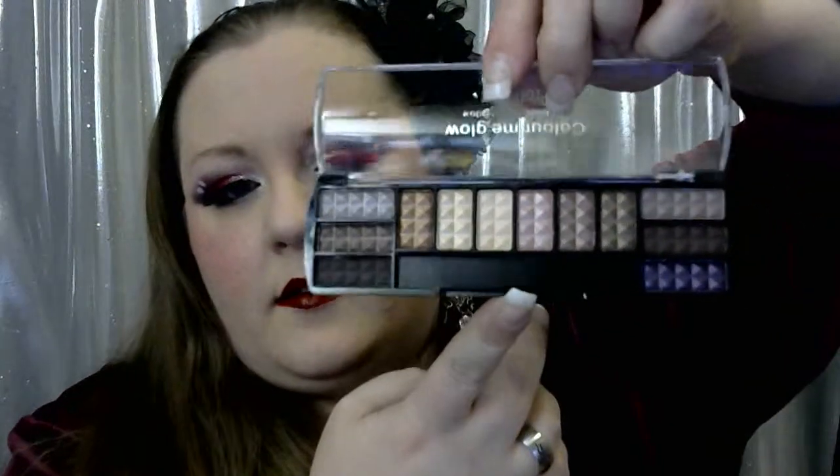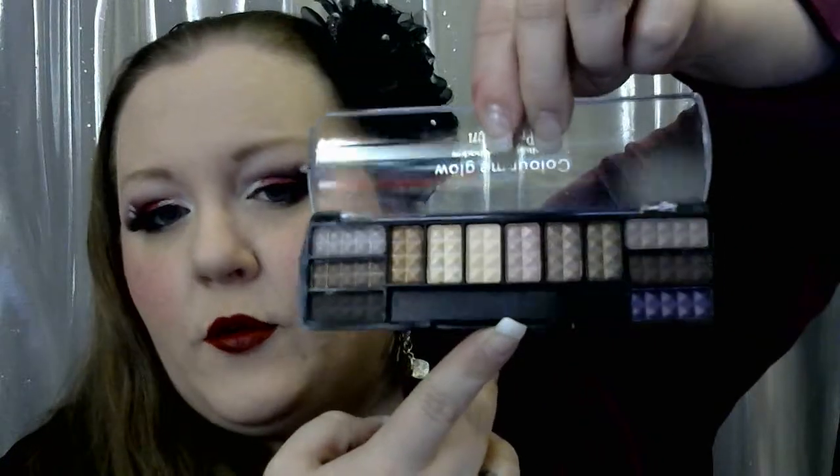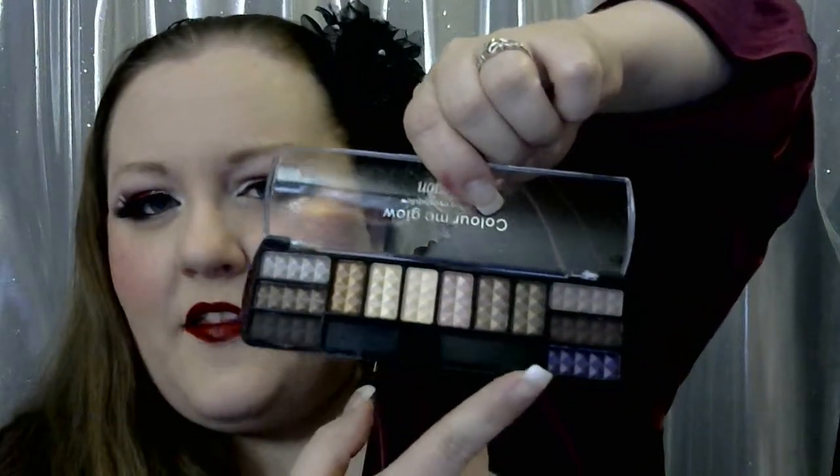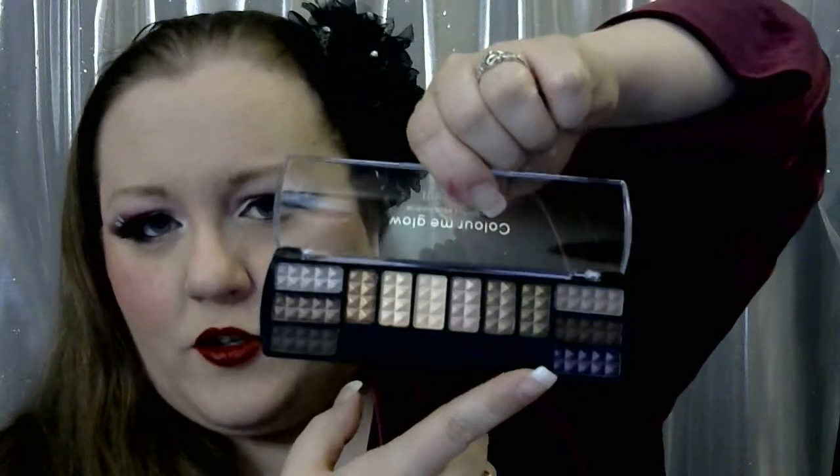This one is another one of the Color Me Glows, and this one is in the natural. So in other words, this one is pretty much just all nudes. This one actually looks like it does possibly have some mattes. And it does have, you know, a few of those shimmers, maybe some satins. I really like this kind of gunmetal gray up here in the corner. That is really, really gorgeous. And this deep dark plum purple, it reminds me of the purple kinda in the one palette that I showed in my first haul video.